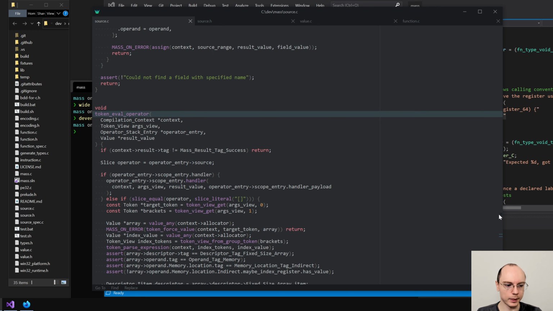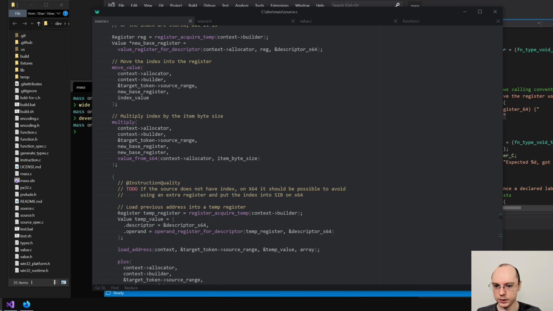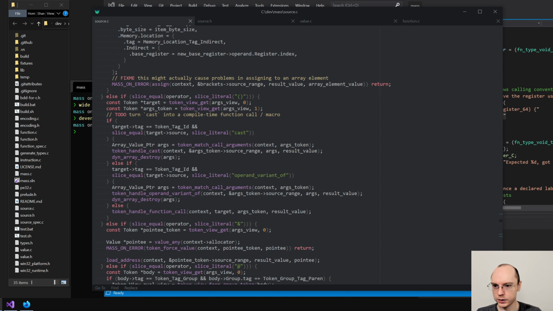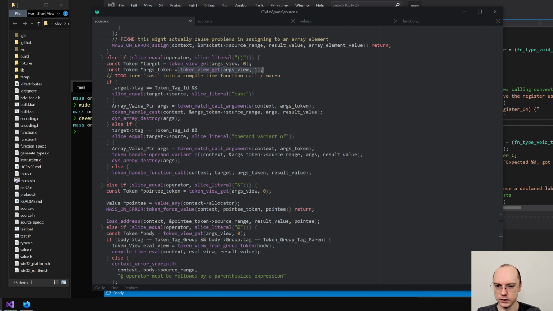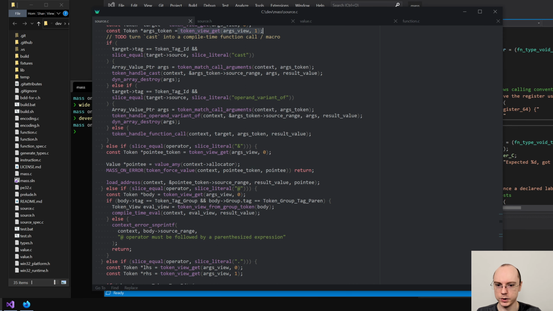So there is this eval operator and the function call. I mean, target and args token should be correct, I think. Target is first, args token is second. That seems reasonable to me.